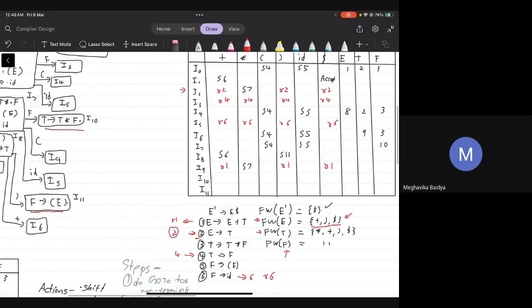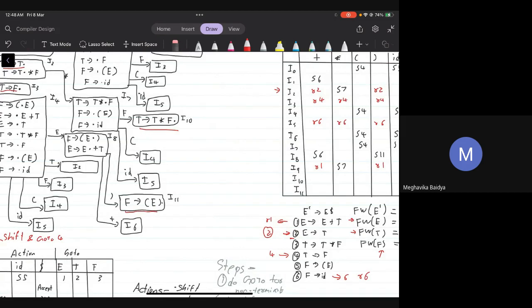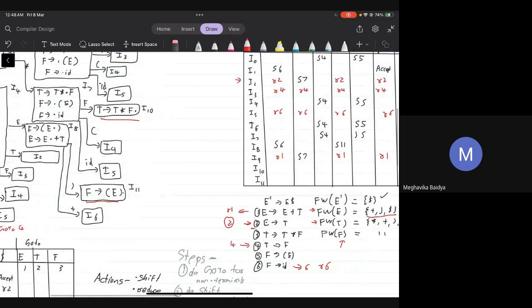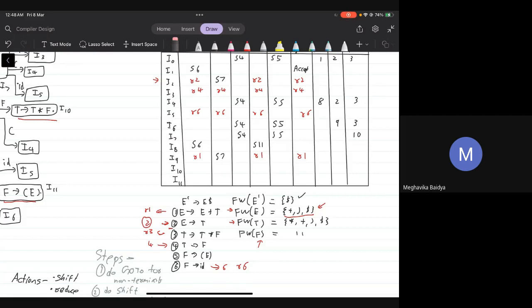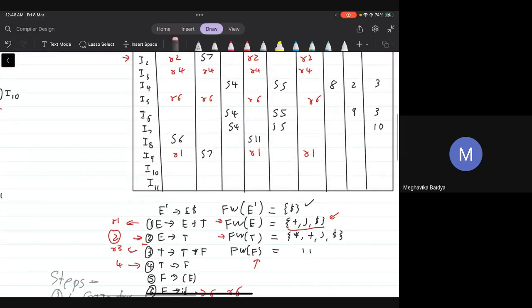And then we go to I10. I10 is T star F. T star F is rule 3. So we do R3. For what symbols? T has all the 4. So that is R3, R3, R3, R3.